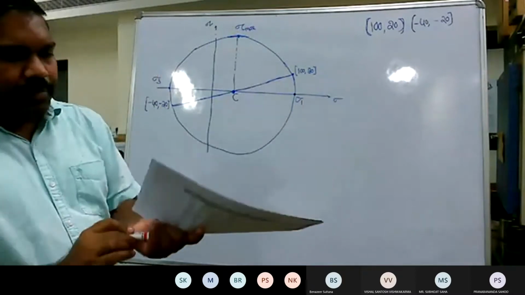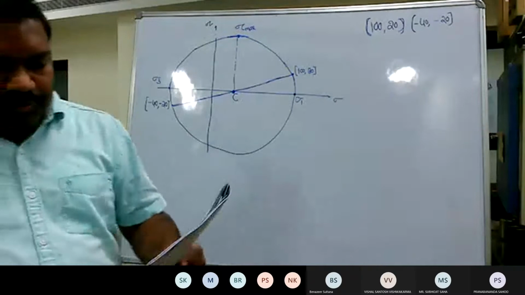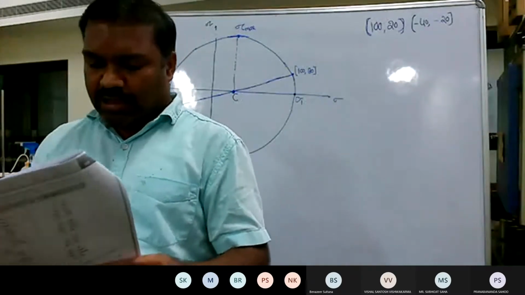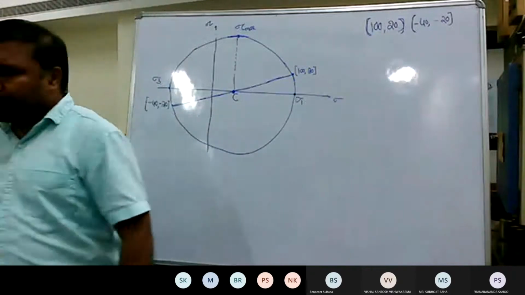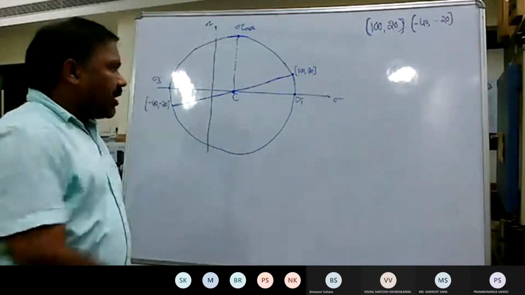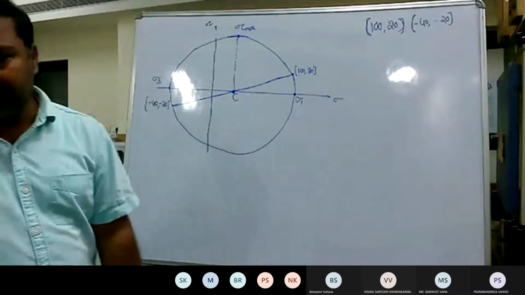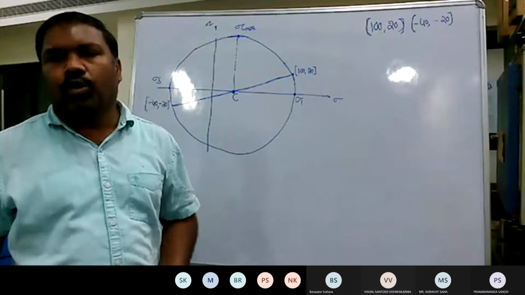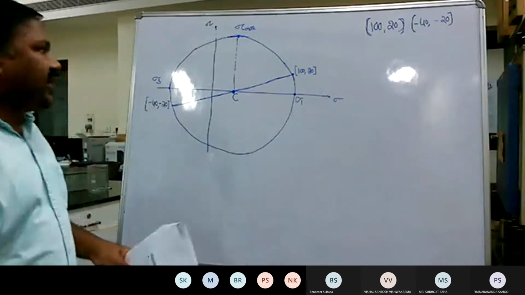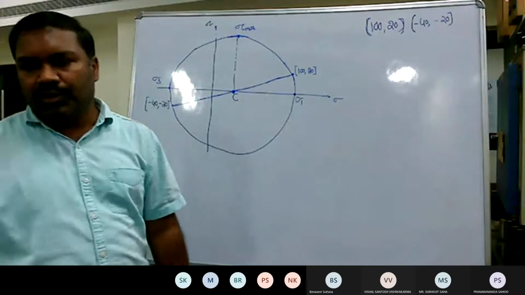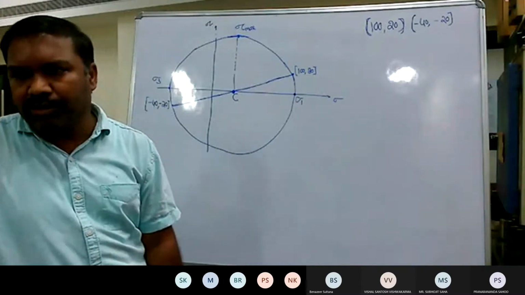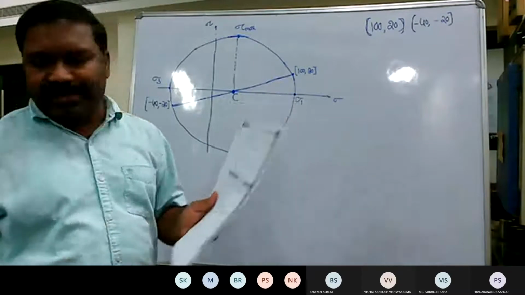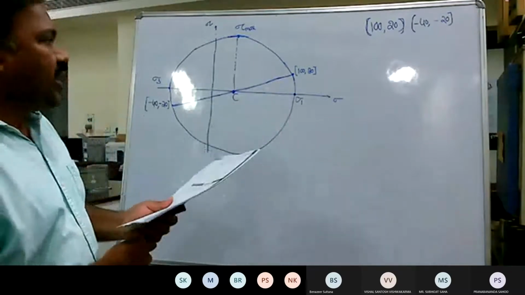Now, in the next step, you are asked to determine the stresses on a plane inclined at 25 degrees to the horizontal. So this is the most important point. Since the stresses given are in the form of sigma x, sigma y and the shear stresses, it is important to identify the pole point. As I explained in the previous class, in order to identify the pole point, you have to take a drafter and keep it parallel to the horizontal axis.